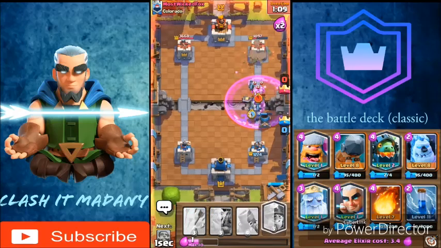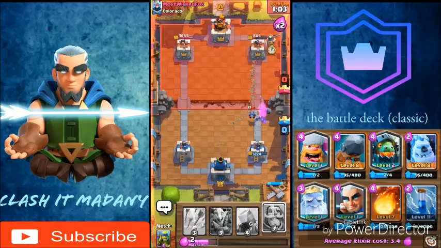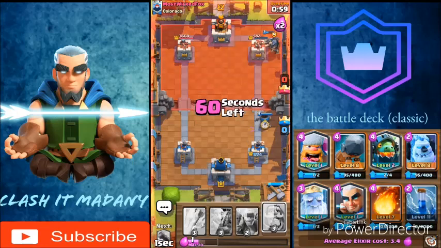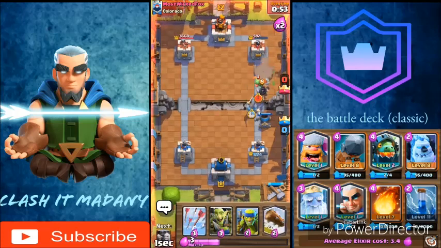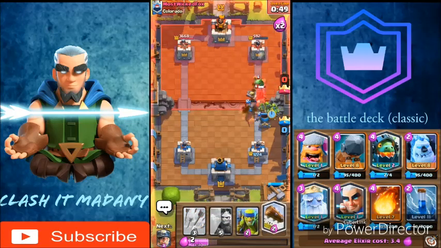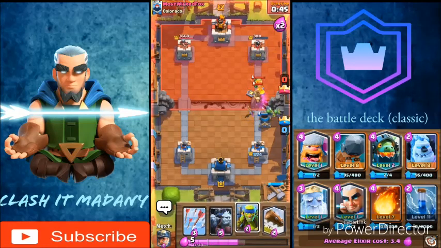Let's put our minion horde. Let's get in with a miner. And another mortar. I'm recycling my mortar a lot in the 1v1 battles, because we really need it. It's one of the most important cards in the 1v1.